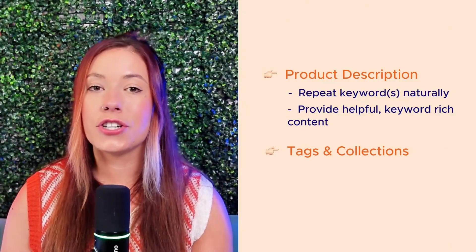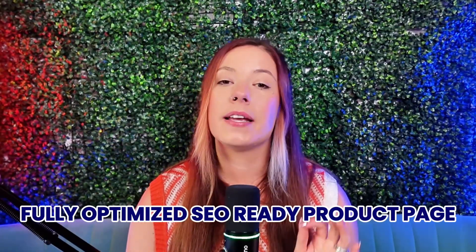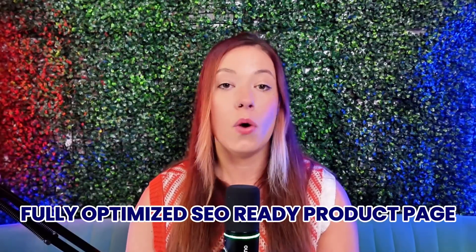Don't forget to use tags and collections to reinforce your keyword theme. For example, if this is part of a holiday recipe collection for Q4, make sure it's grouped accordingly. And if you're using the Everbee Brain tool, this is the perfect time to bring it in. You can use Brain to generate meta descriptions, highlight product benefits, and even write upsell copy — all while keeping your keyword front and center. This is how you turn a basic listing into a fully optimized, SEO-ready product page that Google understands, AI tools can summarize, and buyers actually want to click.